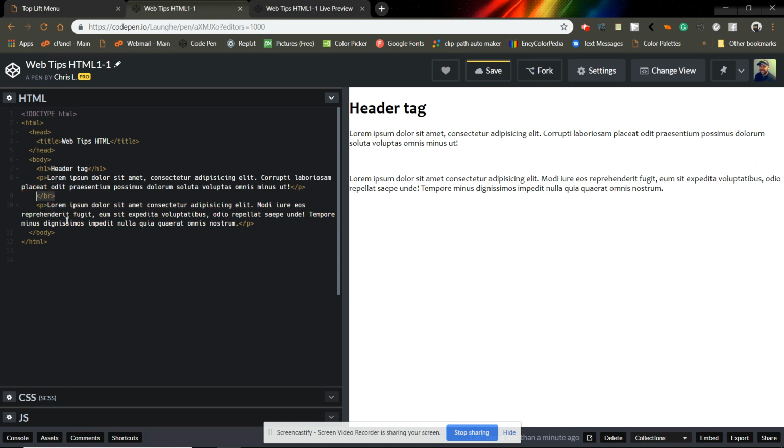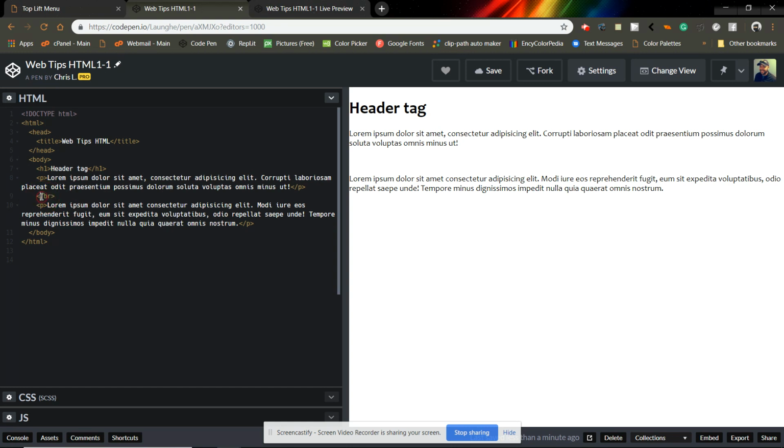Take a look at that for a second. What difference is there between this and the H1 tag? Well, it's pretty simple. The break tag here basically is a closing tag, but it works by itself.